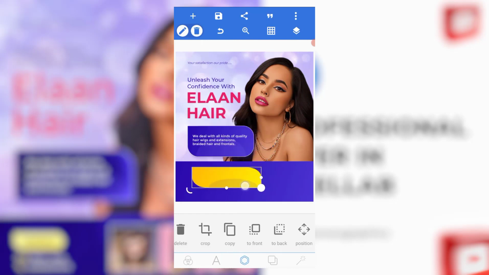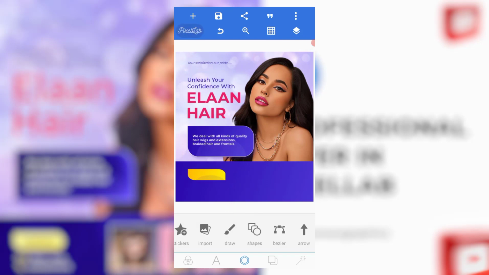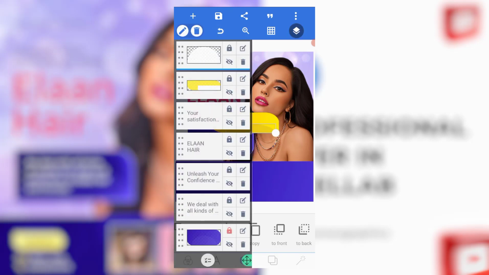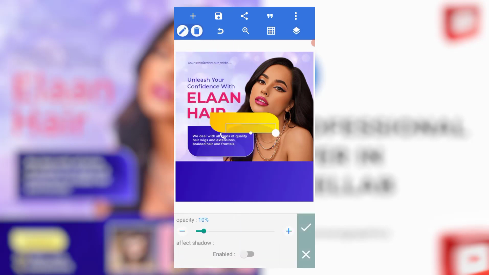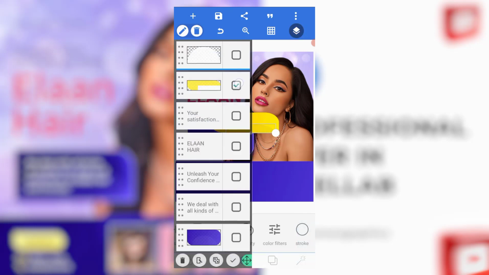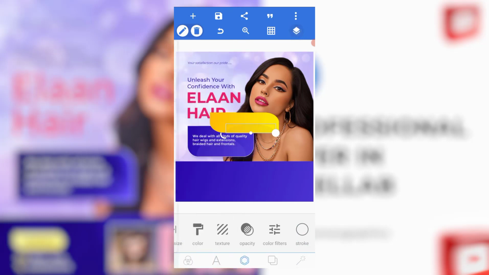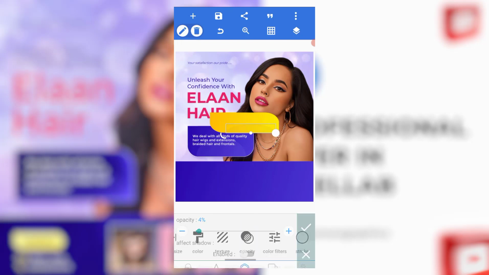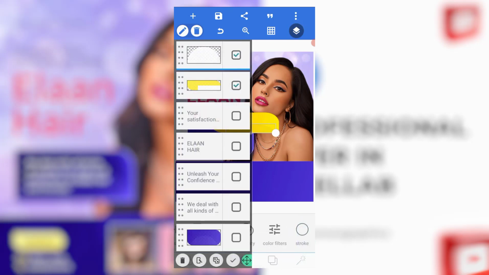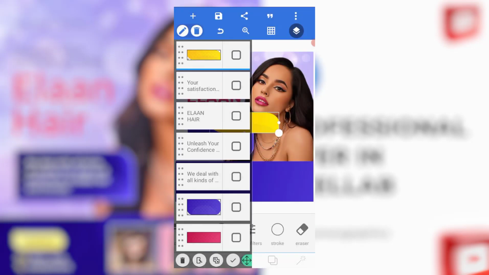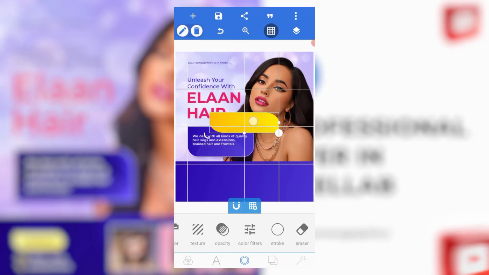Okay, so I have this guy here. You see, we've actually spent a lot of minutes working on that shape, just that shape. Now it's drawing too much attention. I have to reduce the opacity. Yeah, it's drawing too much attention, and I don't want that. Okay, so I'll just bring in this guy here.